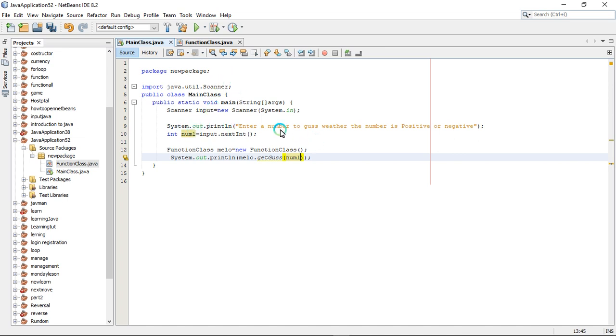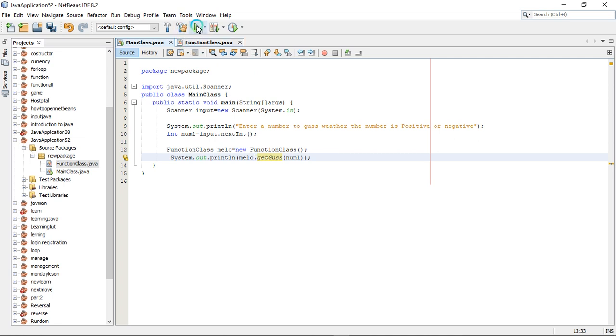And you do it by prompting the user to enter a number. Then you link the user input to a certain variable, that is num1. Then here you call our object and our constructor. So you create an object of a class, that is Milo. Then you see our system.out.print in Milo dot. So right now the object Milo will help us to link out our function name. So Milo dot, this dot here is to tell the program to go to the other class and fetch a function name called getGuess. Okay, it's simple like ABCD.